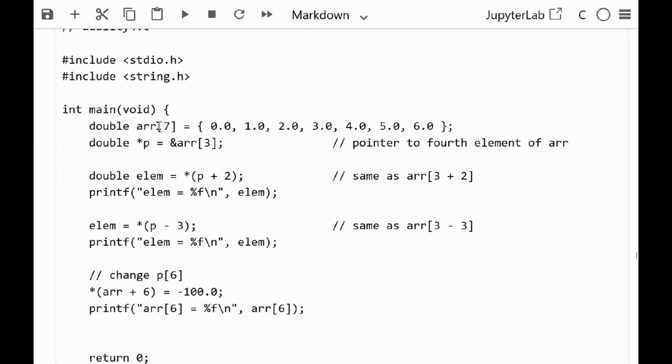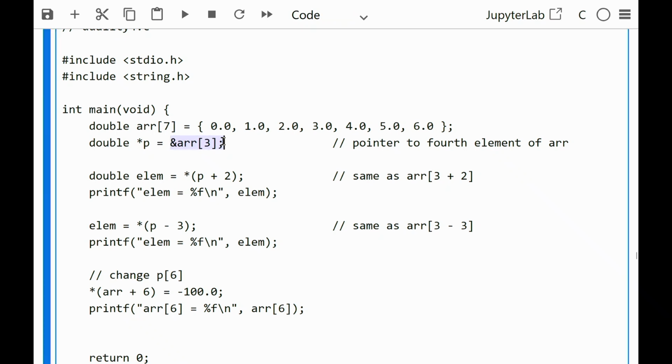So here's our array. It's got 7 elements in it. This is a pointer to the 4th element of the array, so it should point at the 3. If I write p plus 2, that says go 2 elements to the right, so that's a pointer to the 5. If I dereference that, I'm going to get 5.0.